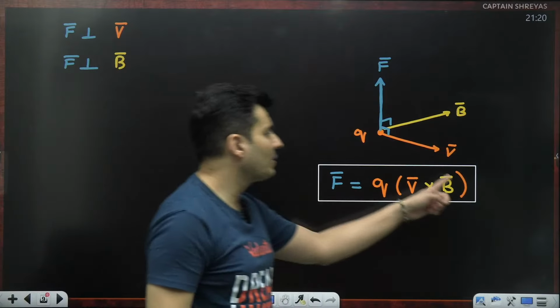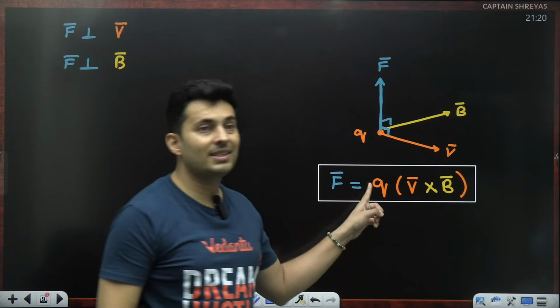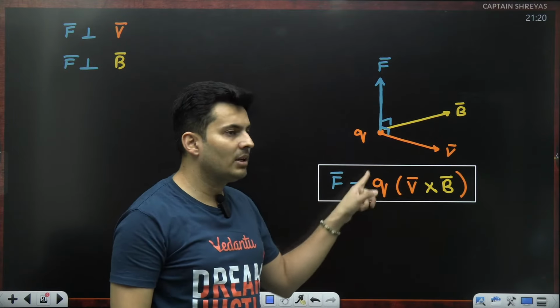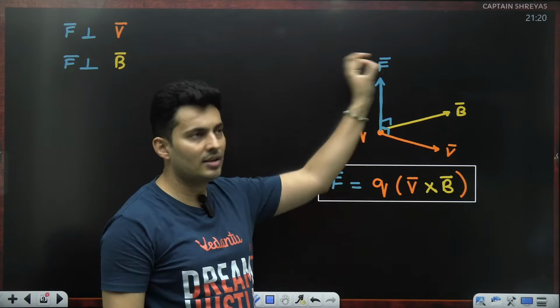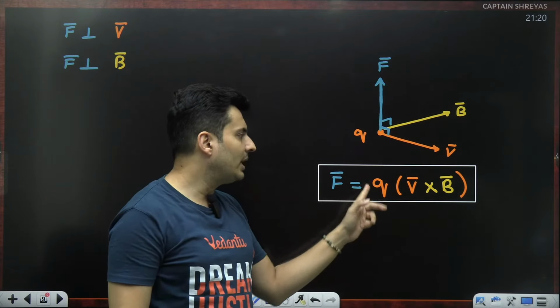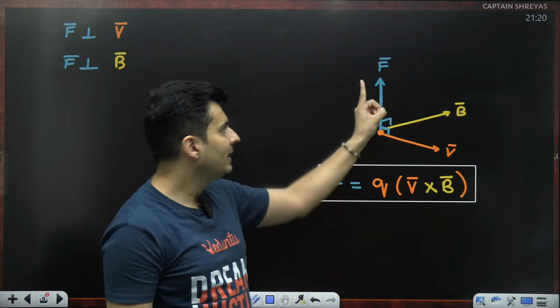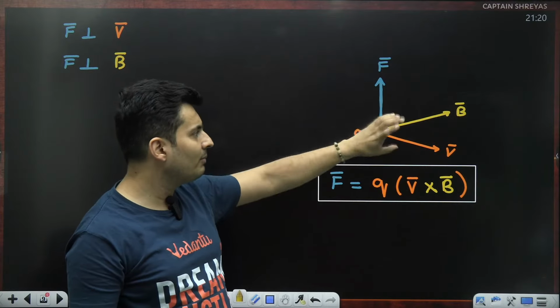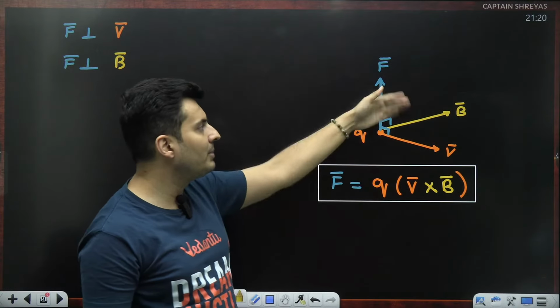Also remember, this equation is sensitive to the sign of the charge. If it's a proton, I'm multiplying it with a positive charge, so the force is as shown. But if it was an electron, which is a negative charge, multiplying this equation with a negative sign will just flip the direction of the force. So it will be V cross B, but with a negative sign, which is the same as B cross V.